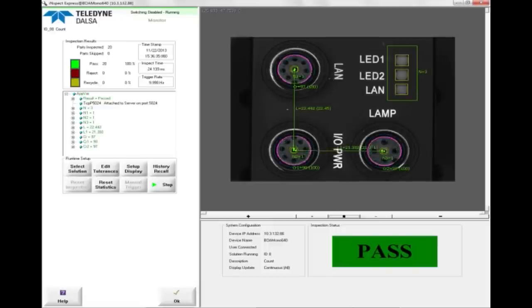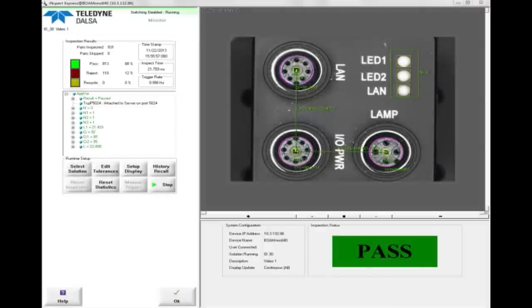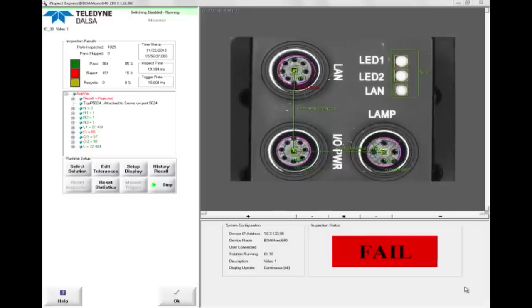At runtime, if all of the tools pass, the entire solution passes. If one or more tools fail, the solution fails. It is not uncommon in machine vision applications for parts to move within the image from acquisition to acquisition. The tools we've added don't know that the part has moved, so they process the wrong pixels and fail. In this case, we need a scheme to move the tools automatically so that they process the correct pixels.